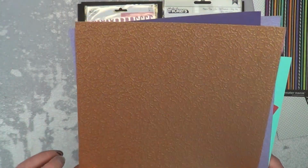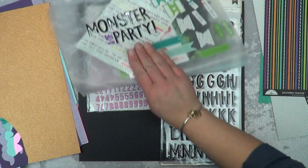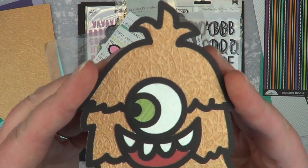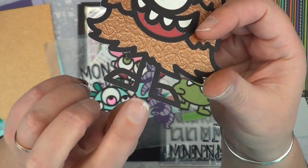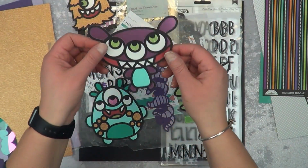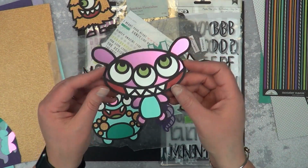And I have to tell you that these specialty papers from my Tonic Studios kit, you guys, they made my monsters come alive. Look at this. Sorry, I have to share. Look at this monster. He's supposed to be hairy. Well, the paper kind of helps out with that, right? I wasn't sure about the feet. I wasn't sure if I was going to cut them off and have him be like a mop or not. I'm not really sure. This one here is shiny and creepy looking. As soon as I put the back on it, yeah, it was creepy.